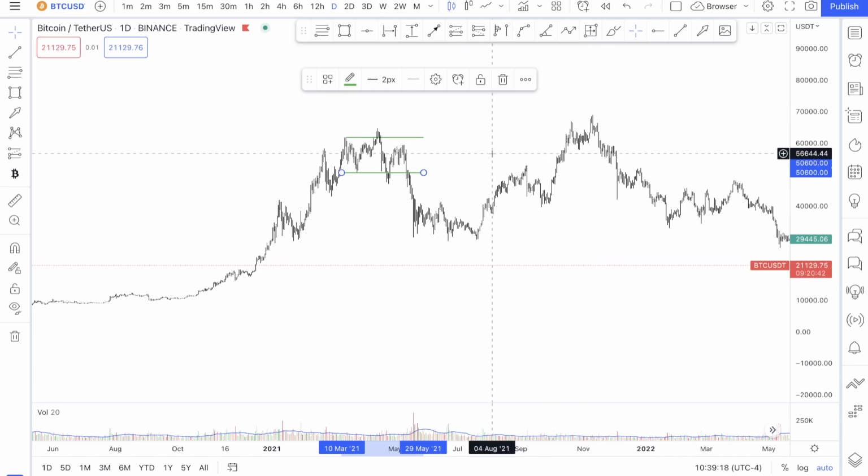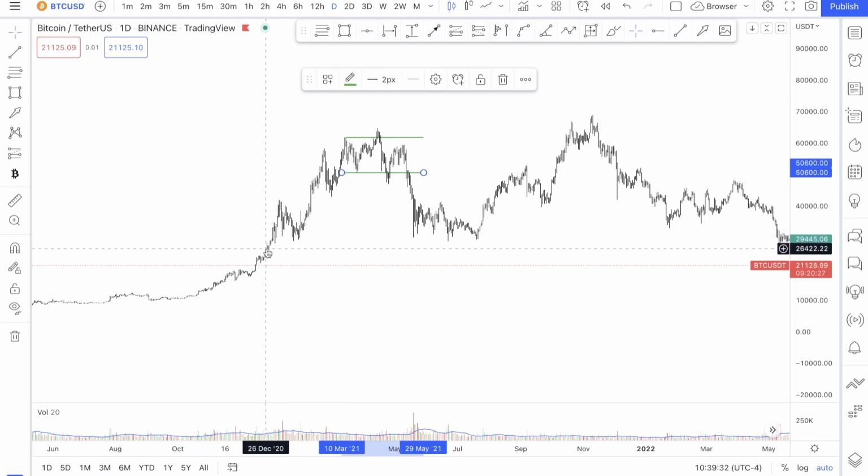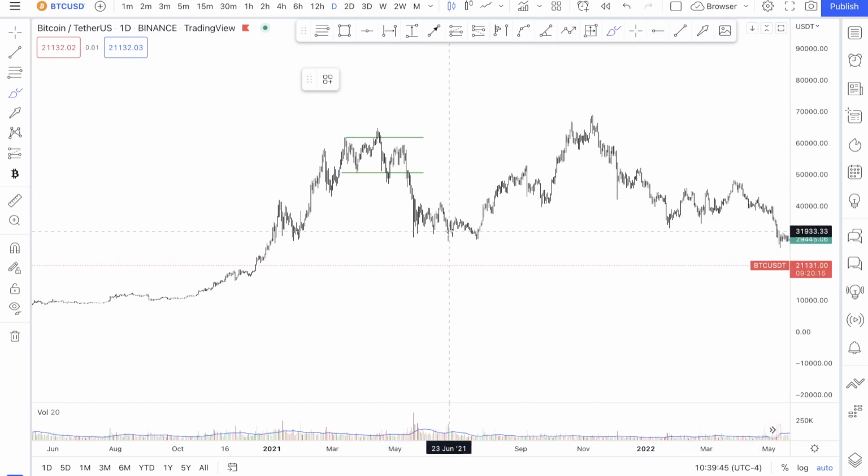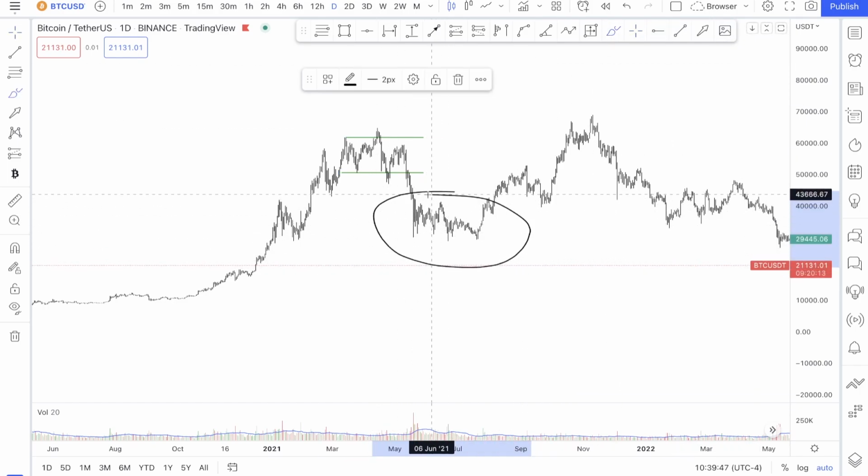If you have any questions, reach out, and as a little homework for you guys, try to go back in your charts, utilize the pass tool, and try to identify market structure: uptrending markets by looking at higher highs and higher lows, downtrending markets focusing on lower highs and lower lows, and sideways market, an area where price is bouncing between certain levels.